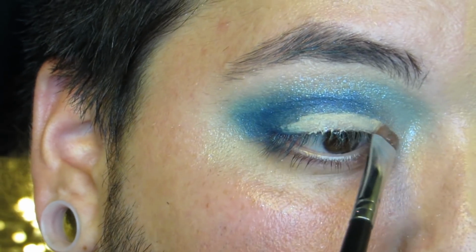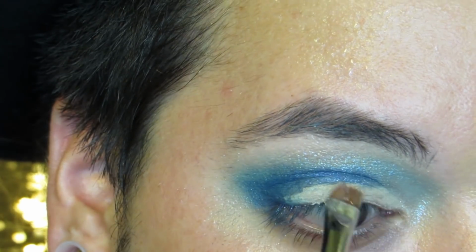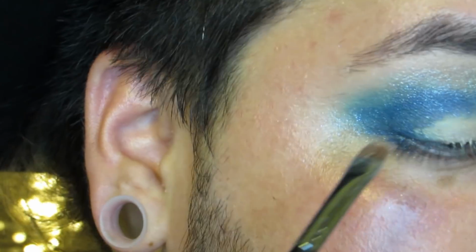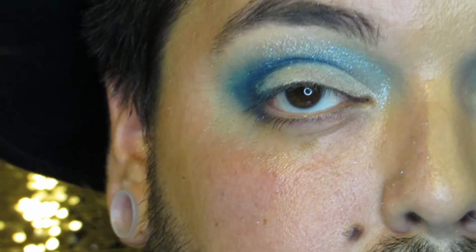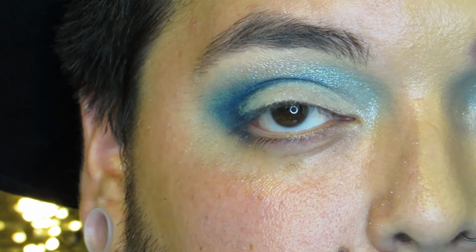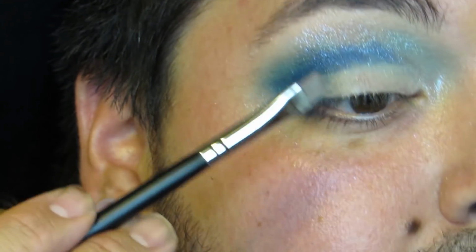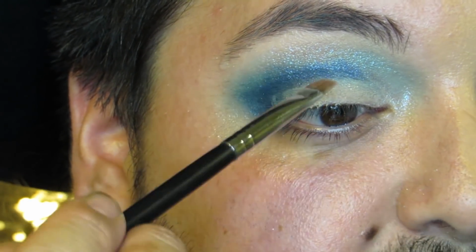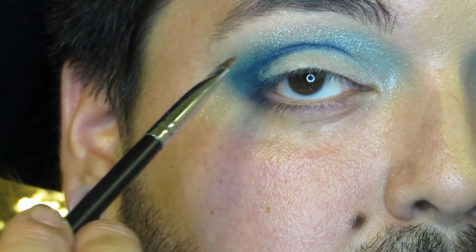I'm not going all the way out, I'm just going up into where that blue connects right there, as you can see, and softly brushing it up, kind of like a patting stroke too, like that. So that's really pretty. This is a really easy way to create a cut crease. Obviously, depending on your eye shape, thankfully I have a nice lid that has its own crease, but sometimes people don't have as much of a crease, so you need to bring your cut crease up a little bit farther on top of the lid and then create your own three-dimensional shape.